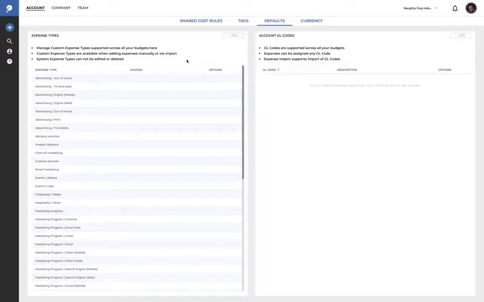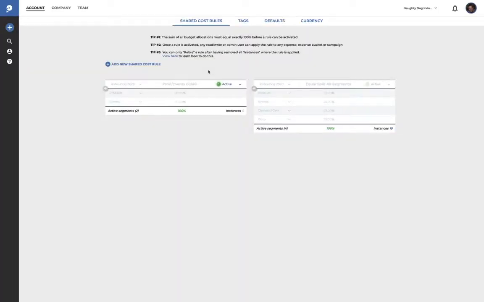First of all, we come into the manage accounts. This is where lots of the admin functions live, and you have to be an admin to create a shared cost rule. We come here and we're going to create a new rule for this budget. So you can see here these rules are in the same account.